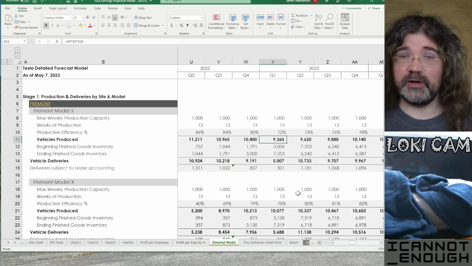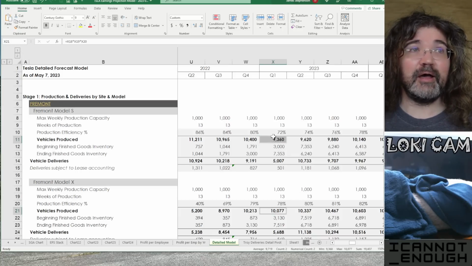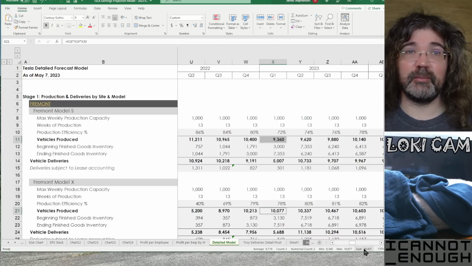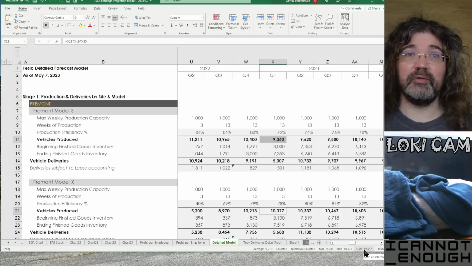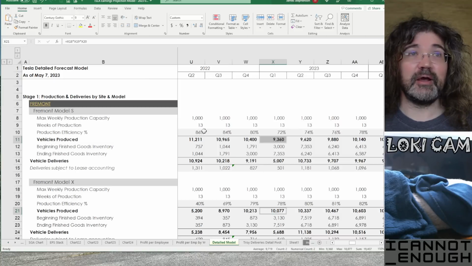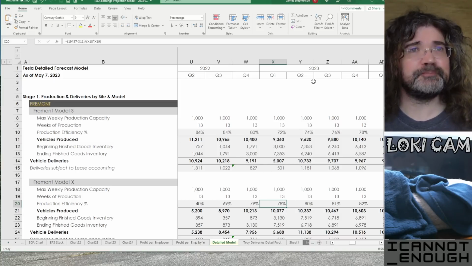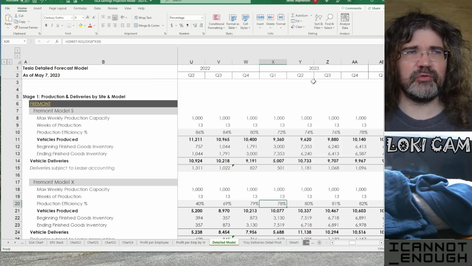Now, Tesla doesn't report S separately from X, but if you add together the S production to the X production, that gives you the production number Tesla did report for S and X combined. They're only made from Fremont, so you know that 19,437 is the right number in total. And that's how you can get comfortable that these percents aren't crazy out of whack. So I've got a 78% production efficiency for Model X.